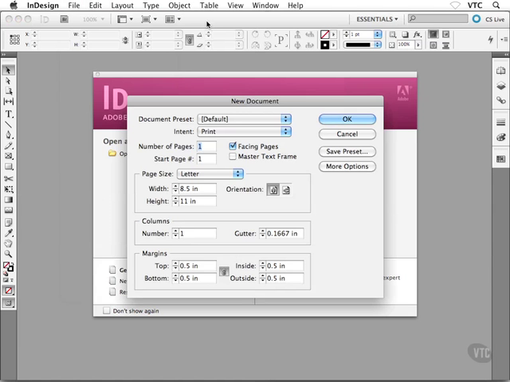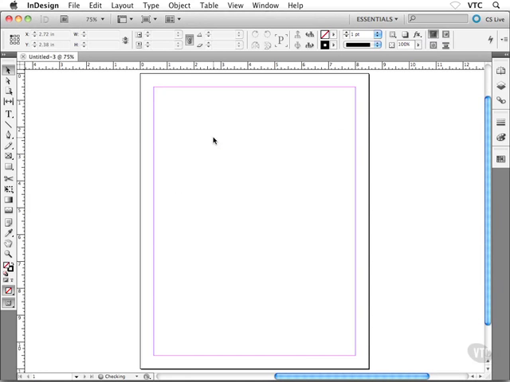All right. Either way, you're going to wind up here inside the New Document dialog box. Make sure your page size is set to letter, 8.5 by 11. The orientation is portrait. I'm going to go ahead and click on OK. And then, of course, the next thing that I want to do now is import the saved out bridge Photoshop file, right?